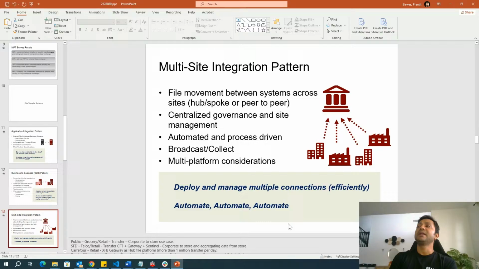The next one is the multi-site integration pattern, where you have one site, like a central hub. Let's say a federal bank, and they are connected to different other banks, and all the banks are mandated to transact or send files on a particular schedule to the federal bank, which is overseeing all of those banks. It can be one headquarters for a company, and then there are multiple manufacturing sites and corporate centers, and everyone is connected to that central headquarters, right? Those kinds of patterns we also see out there.